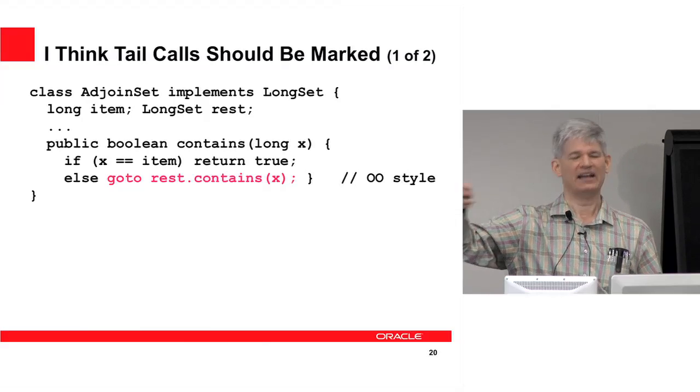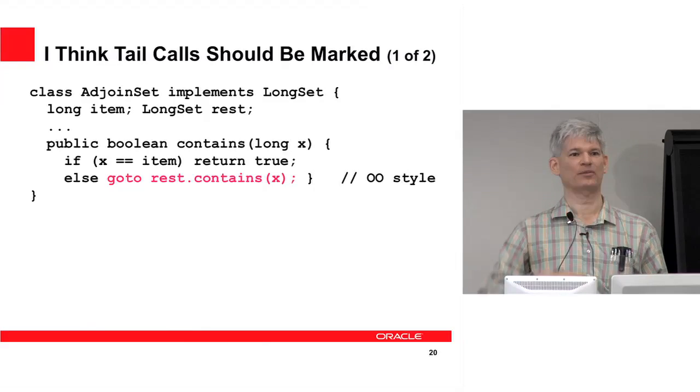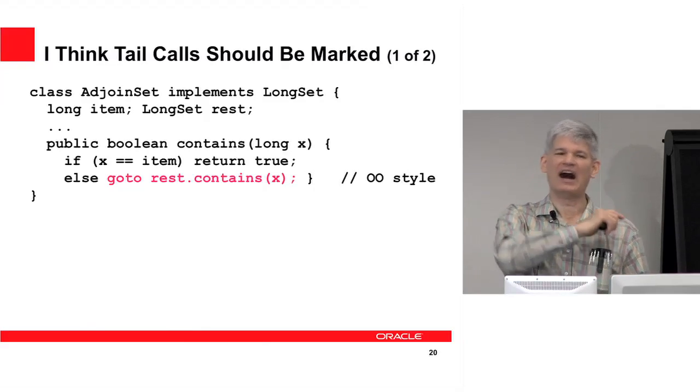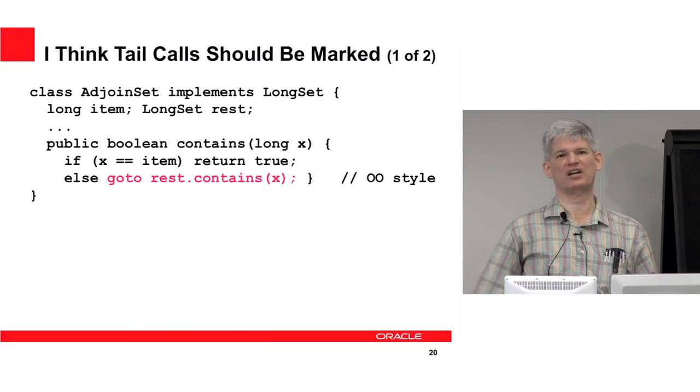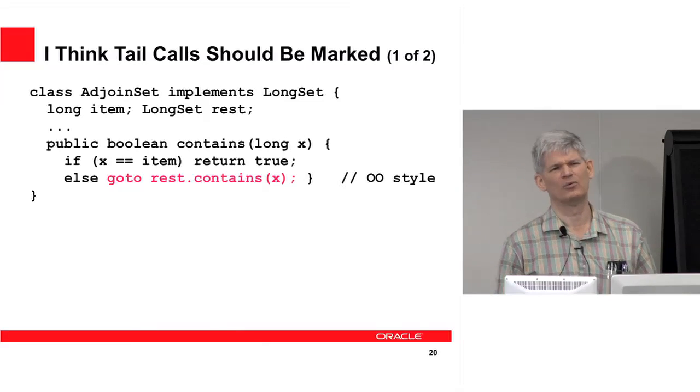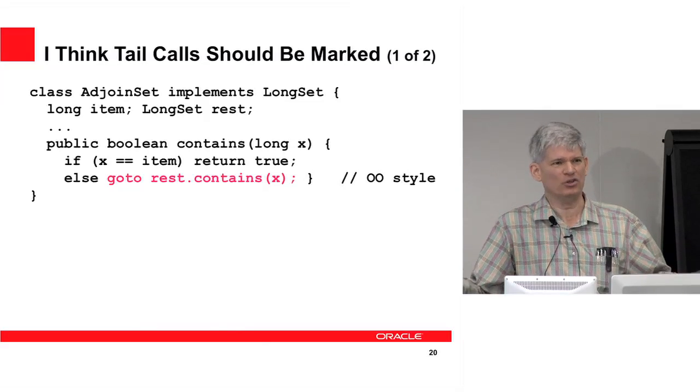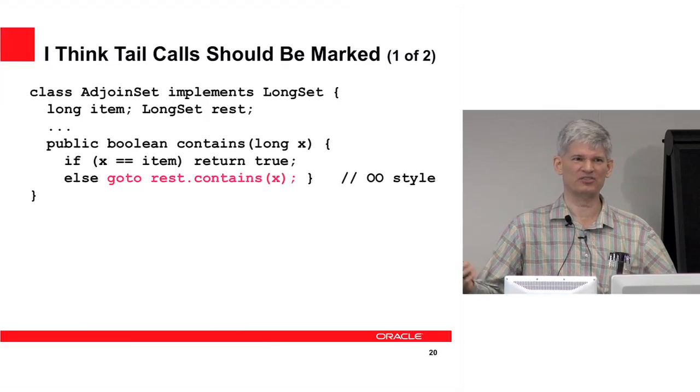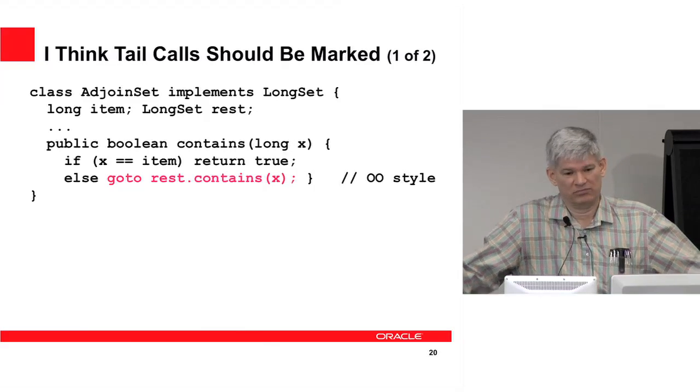I want to call that guy, and I want an answer back, because I need to come back here and do something else. And the other is, I want to go there, and I'm sure I never want to come back. And there's a third case where, well, it happens to be a tail call, but I really don't care. You figure out the right way to implement it. If pushing a return address on the stack is actually faster, go for it.